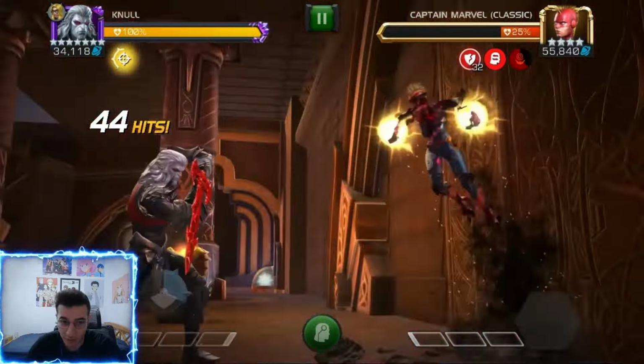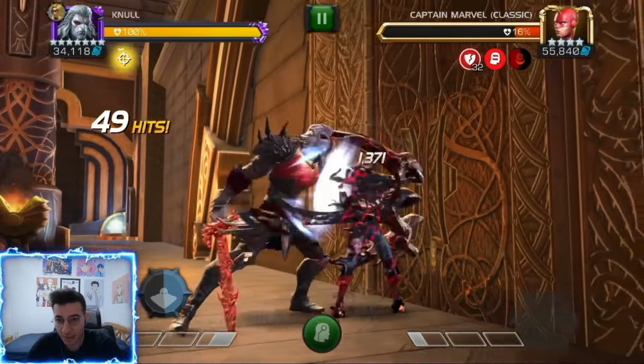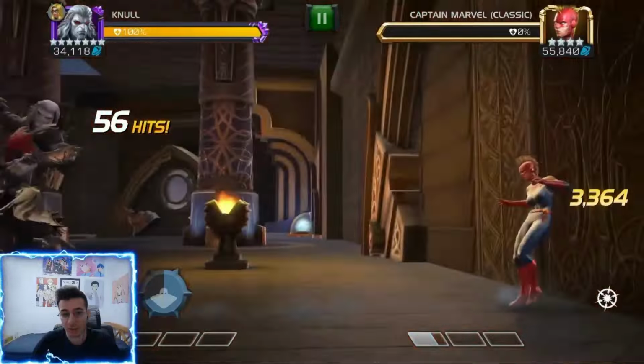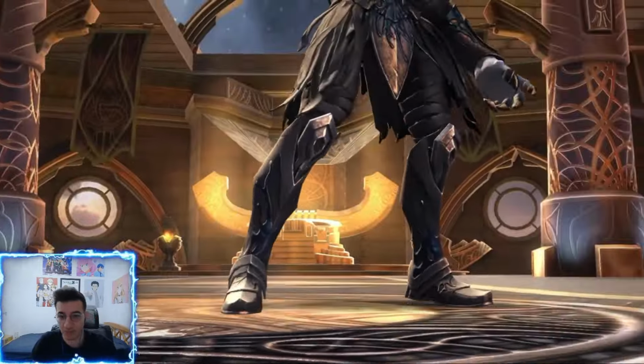I got like 4 crits out of 6 hits there. That's not bad. So she has 22% right there, 17, and then we just need another combo, and that's it. She's dead. Full yellow bar, and I think this was about the same seconds, like 47 this time.